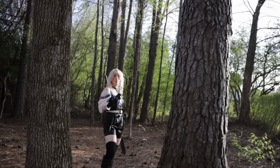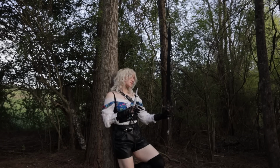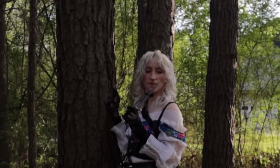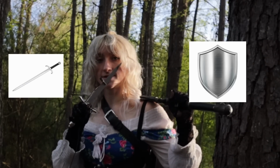A couple of weeks ago, I made this. A porcelain corset. And while I do feel that it's one of the most glorious things I've ever made, something about it just feels incomplete. But what? Whatever could accompany the craftsmanship of a piece so ornate, a piece with such glorious detail. A matching sword and shield.